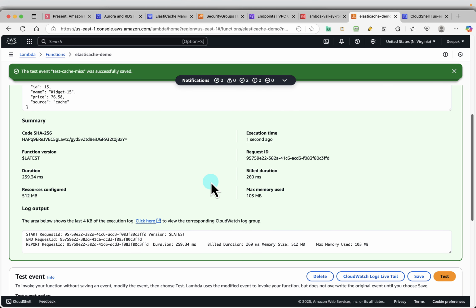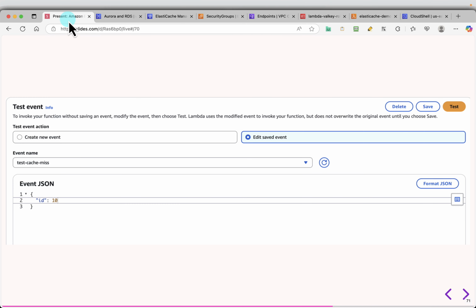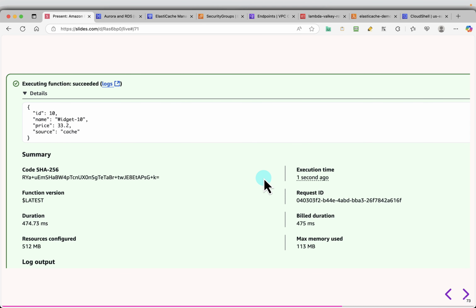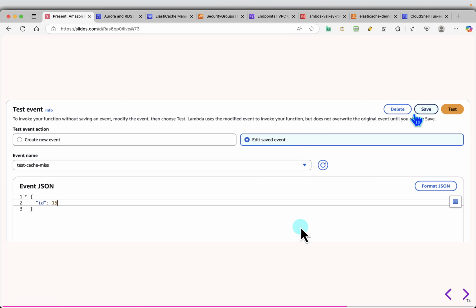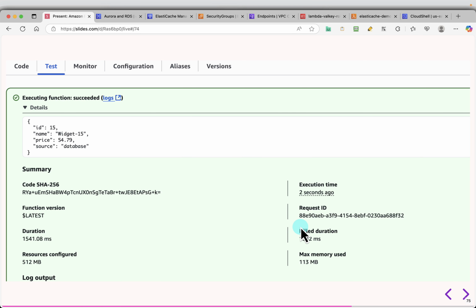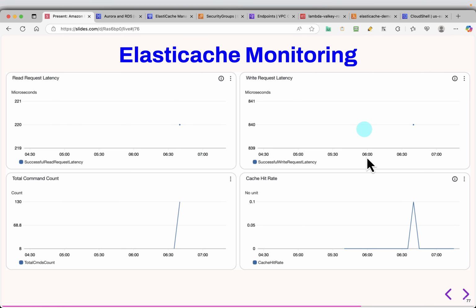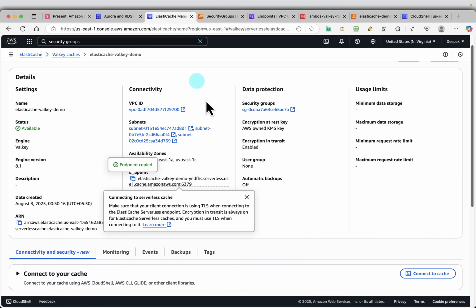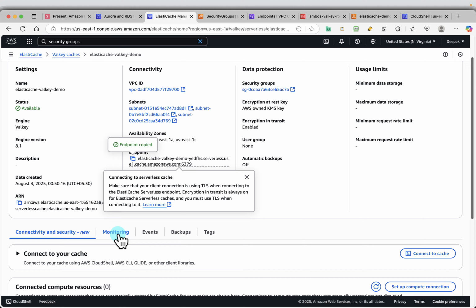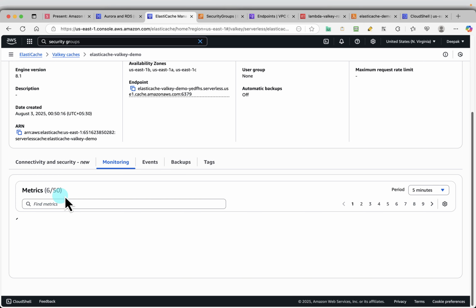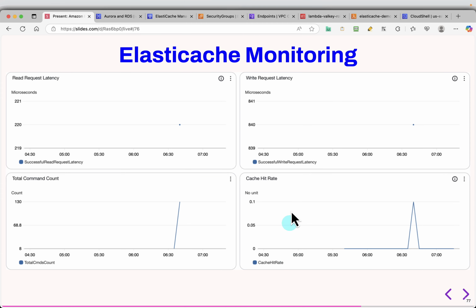So this is the cache aside pattern. We have tested this, and we can see the improvement in terms of performance. Cache is much faster compared to database, and every time we fetch from database, we should update the cache. Because we just have 3 records, but you can do the monitoring within ElastiCache. If I go to ElastiCache and click on monitoring, here you will see the metrics and graphs. This graph will look something like cache hit rate.